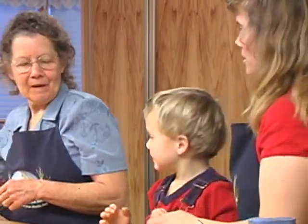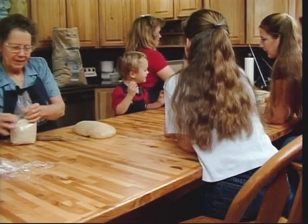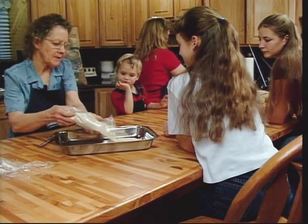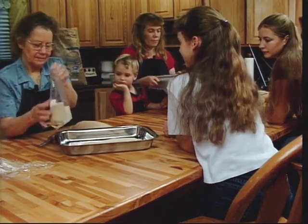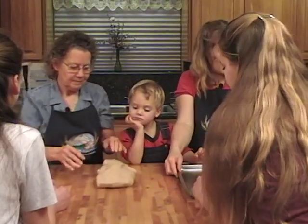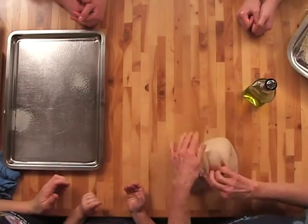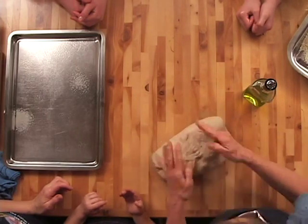Let Oma show us how to make a braided bread. Let you spray that one. Sure. And we're going to make a sesame braided bread. So I'm putting sesame seeds in here to roll it in. Need some oil? Just kind of have to smash the bubbles out again.